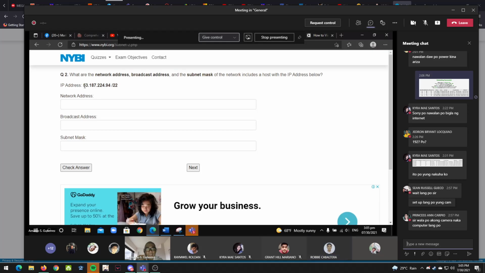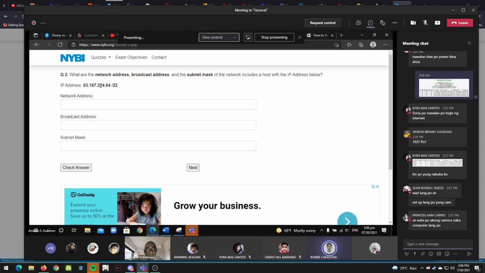So, ibig sabihin, nag-i-increment siya ng by 4. Ang first na network address nito is 53.187, yung una muna is 0. Let's say 0/22. So, ang second network niya is 53.187.4. So ito ngayon, nag-i-increment siya by 4.